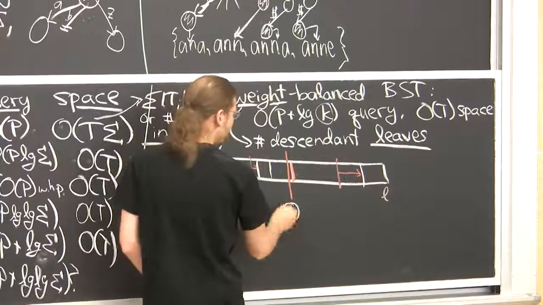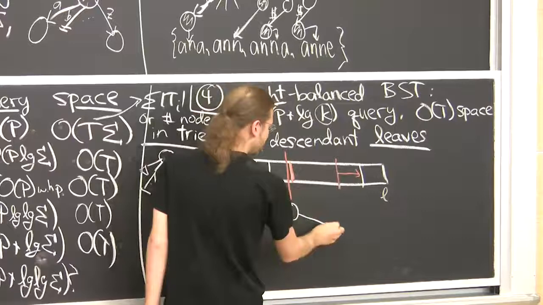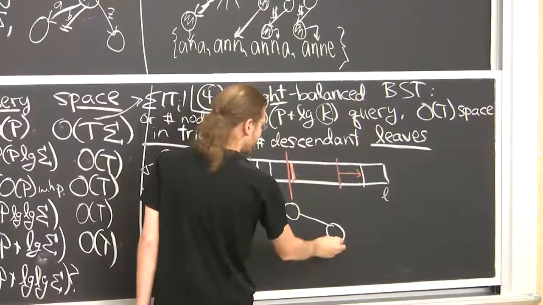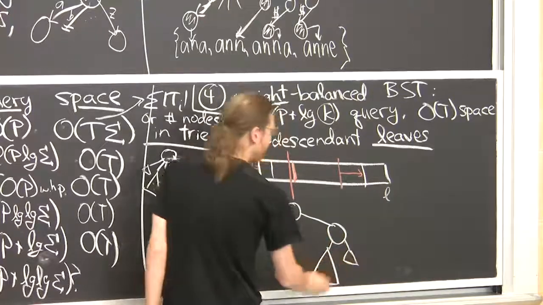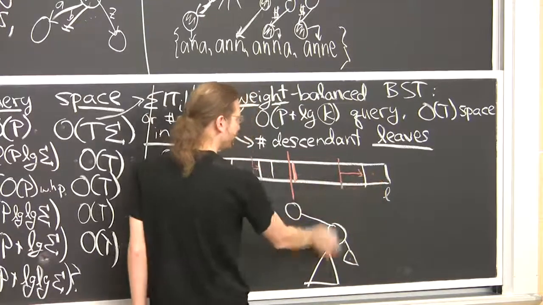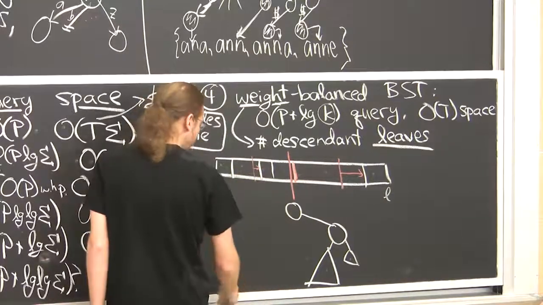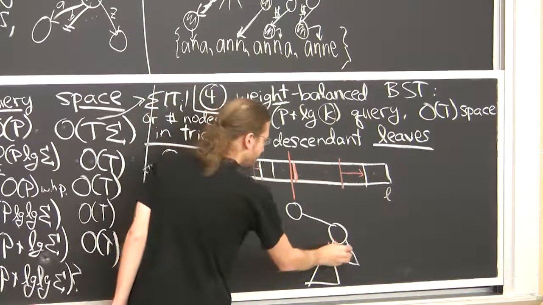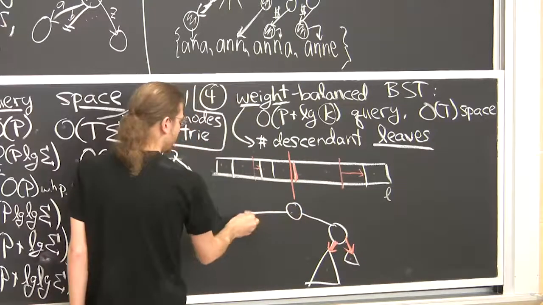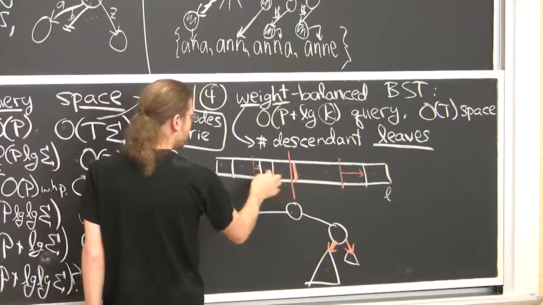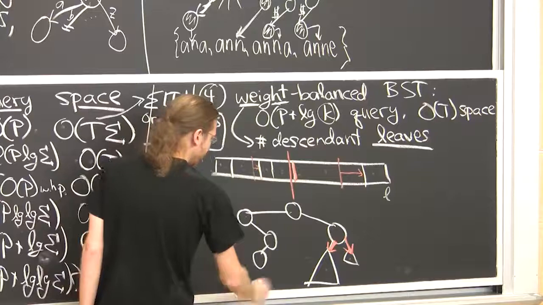So my root node corresponds to this one. It's going to partition here. So over on the right, here's going to be the big tree. And then here is the small tree. So this small tree corresponds to this one. This big tree corresponds to this interval. Then on the left, we've got 4 things we need to store. So these are the red pointers that we had before. And then over on the left, we're going to have a partition. And then there's going to be 2 guys here. It doesn't really matter how we store them. Something like this.